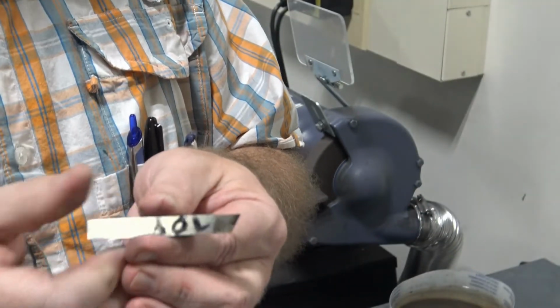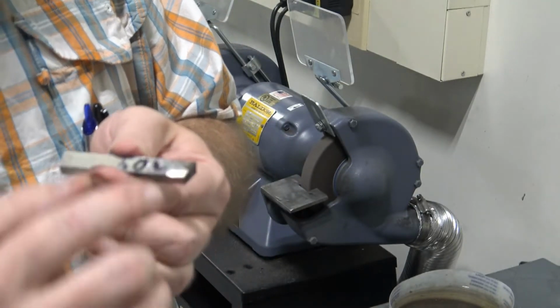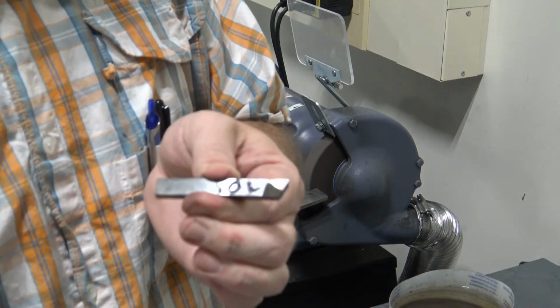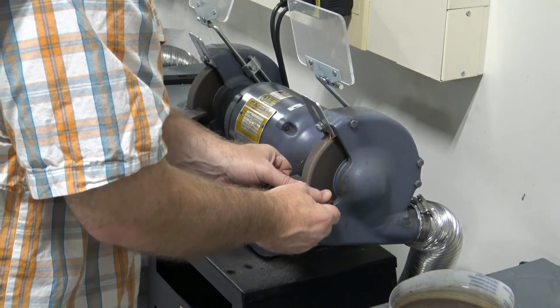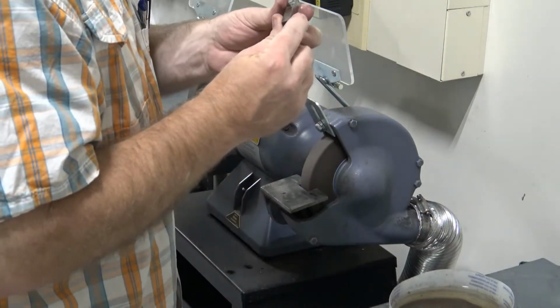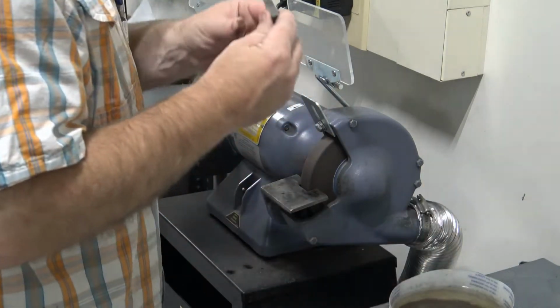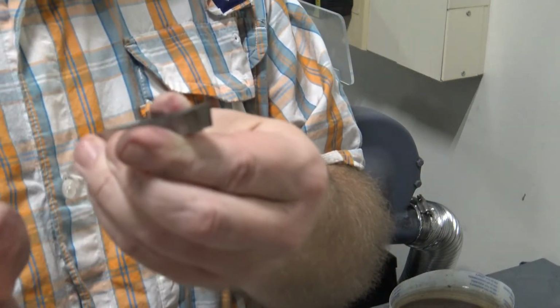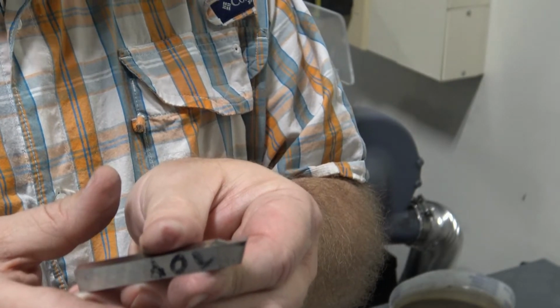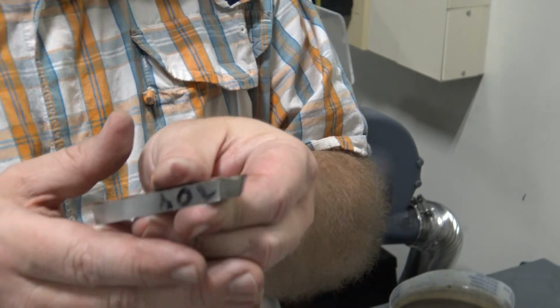You can see, even with that very small amount of angle, that you get a very different grind pattern. You see the grind is at an angle there. That's too much. I need to back off of that angle a little bit. It may be kind of difficult for the camera to catch, but you can see that that's a much shallower angle. That's what I'm looking for, something like that.